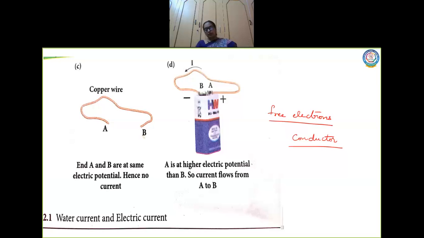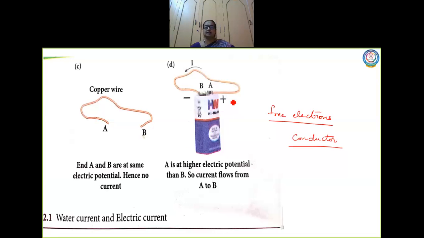Now what I'm going to do is connect this to an external battery. Now look at this wire. This wire is connected to an external battery which has two terminals. This is the negative terminal of the battery and the positive terminal of the battery. Hope you have seen these types of batteries in the shop. So there are two terminals, and this plus terminal is said to possess positive charges, which is considered to be at a very high potential.